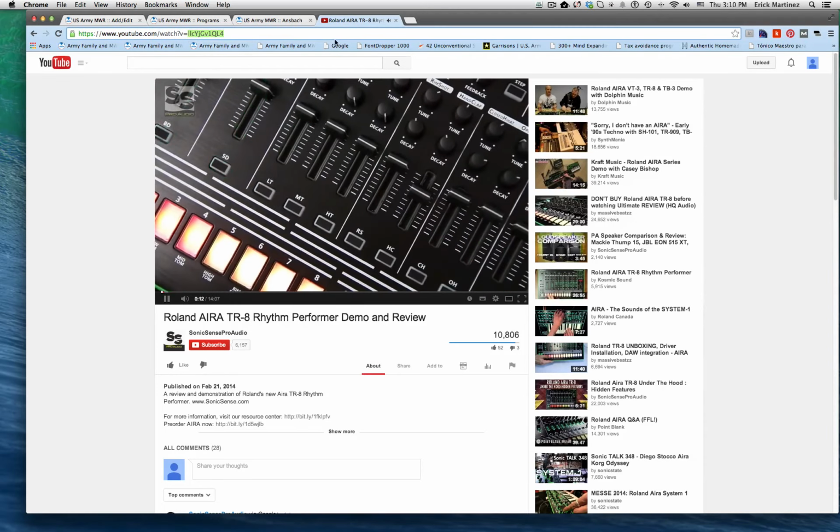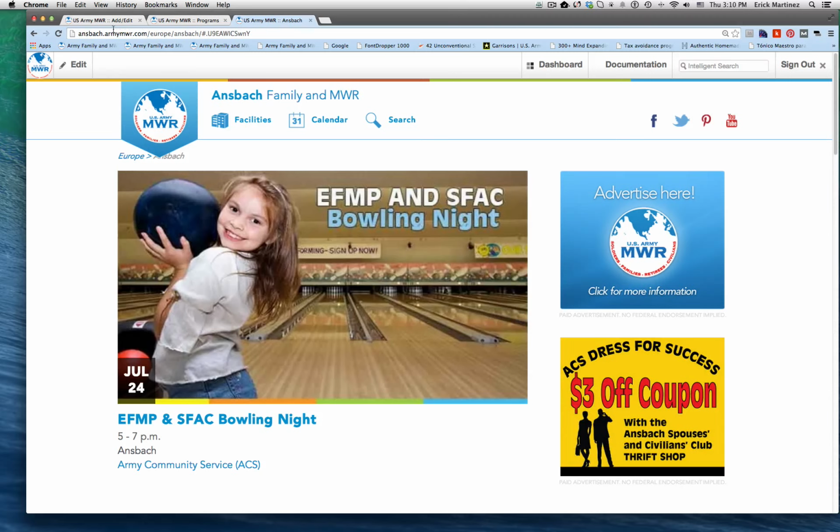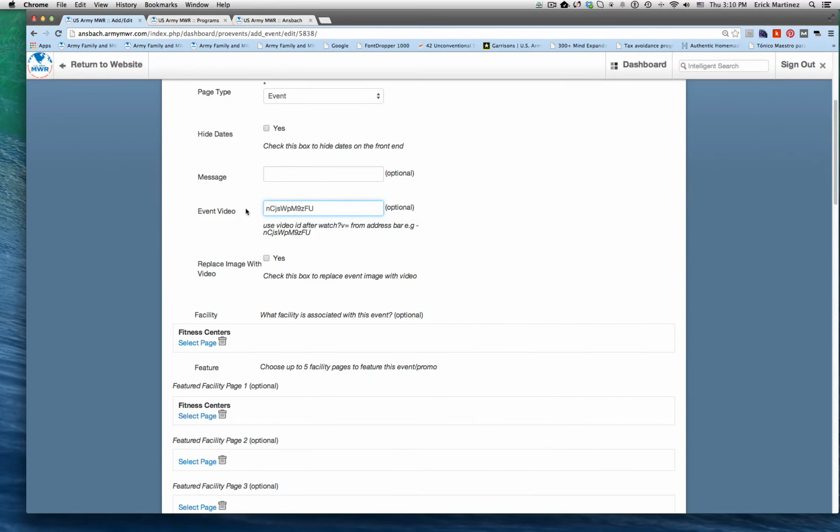Just that little part right there. The identifier is after what? The equal sign? For the video? Yes, everything after the equal sign. So I have a little tooltip right here that's saying that. So for example, just the simple letters.